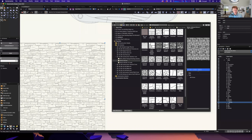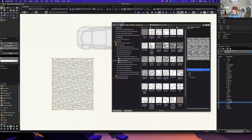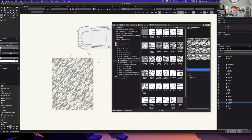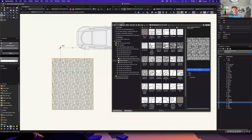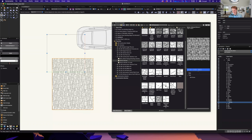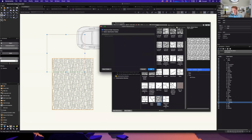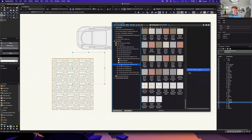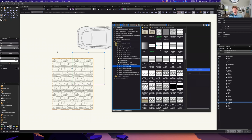Here's a little tip for you guys. If you don't know this one, this wonderful tool, the attribute mapping tool, allows you to scale and rotate your hatches. Do you know this one? If you don't know that one, it's a bit of a crowd pleaser. This is a very nice tool for hatching and working with all sorts of different styles of hatch. Those are my construction hatch libraries. I've got a couple of those. Then I've got, okay, I'll probably talk about the walls library in a minute.